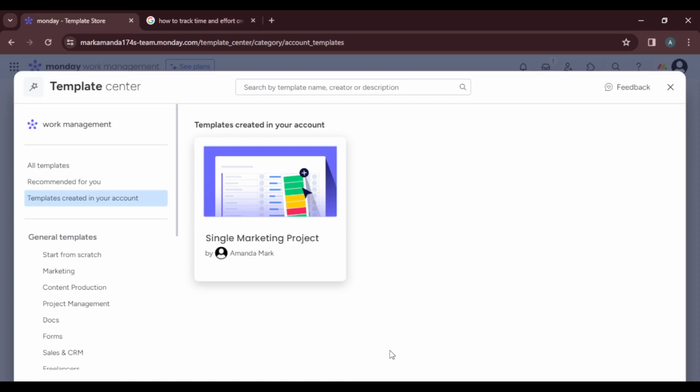So this is pretty much how you can create a template and of course customize your templates in Monday.com. You can go over this tutorial from top to bottom to get acquainted with the steps, and once you're done, you'll be good to go. I hope this tutorial marvelously helped you.